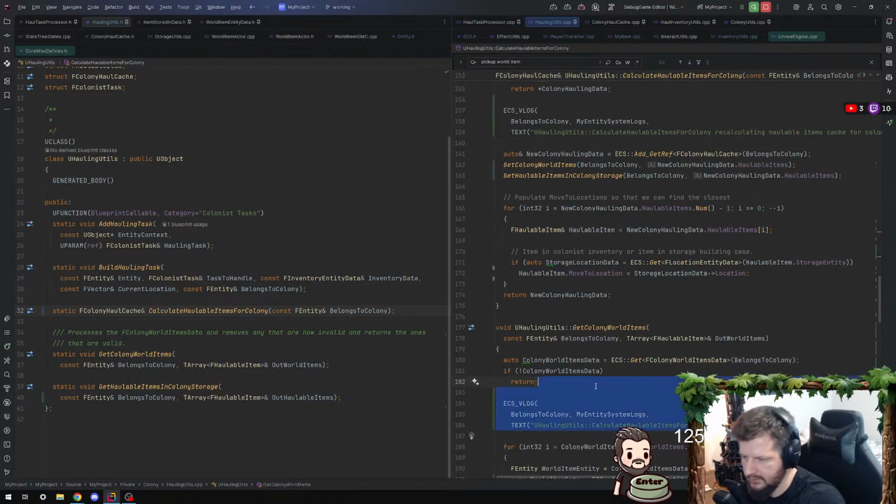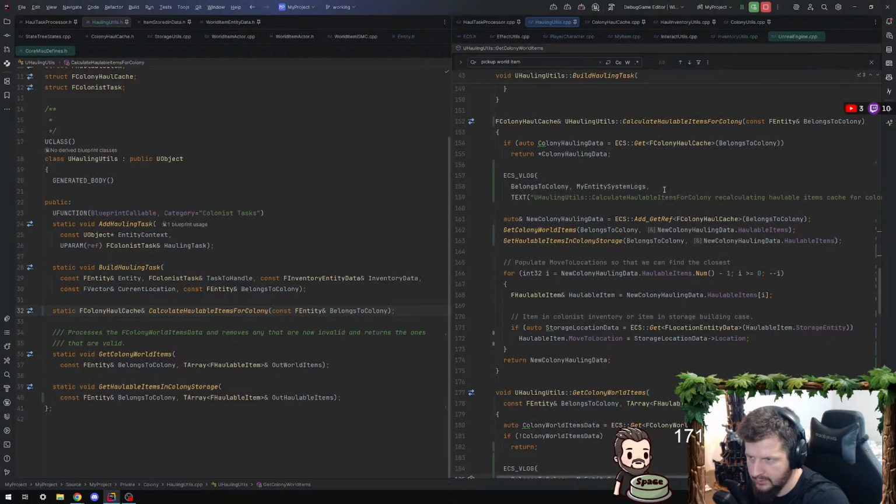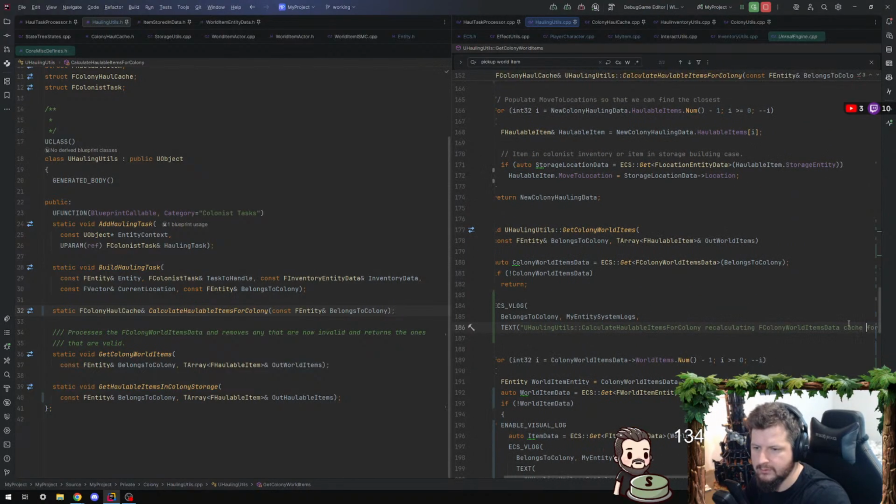Oh, I guess that happens for you. This is recalculating the colony world items cache. Got a colony cache.